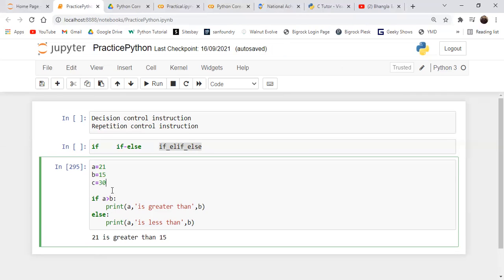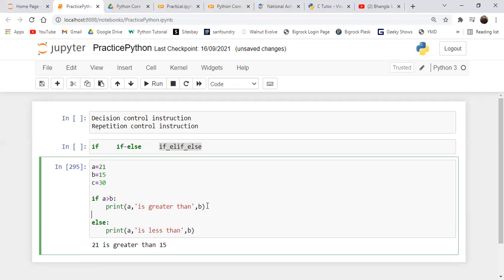So we have multiple conditions to apply here. If a is greater than b, then it will return a is greater than b. Now for the next condition, we will use elif for the multiple conditions.